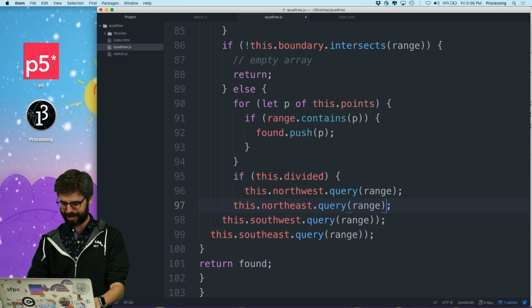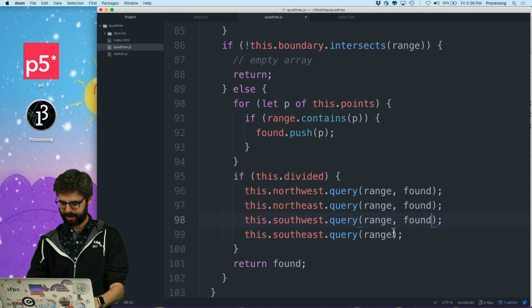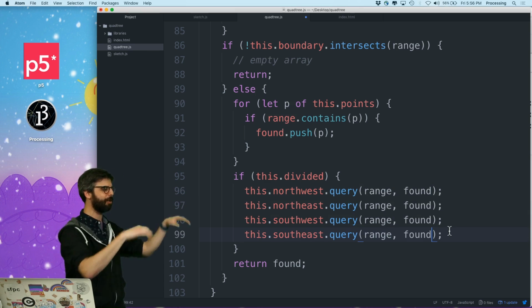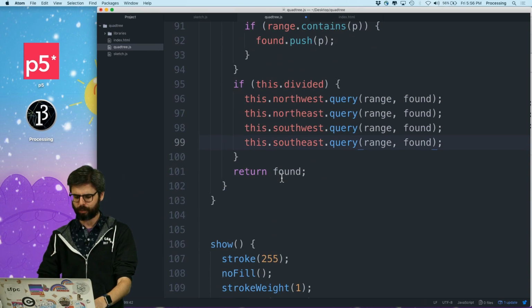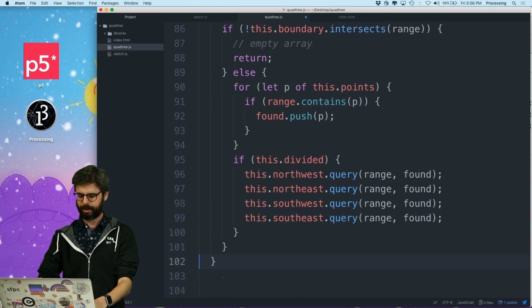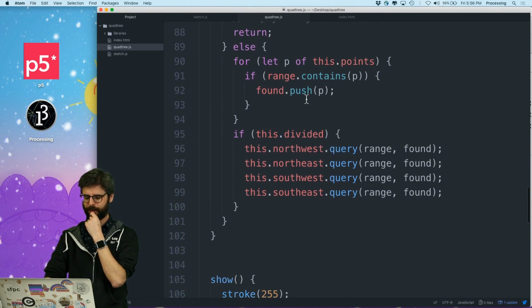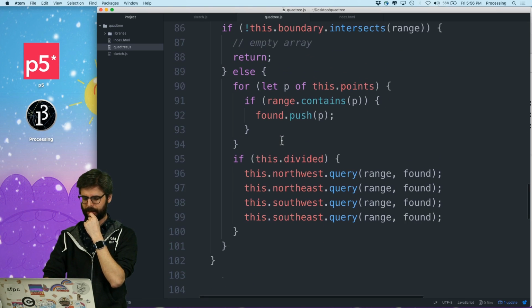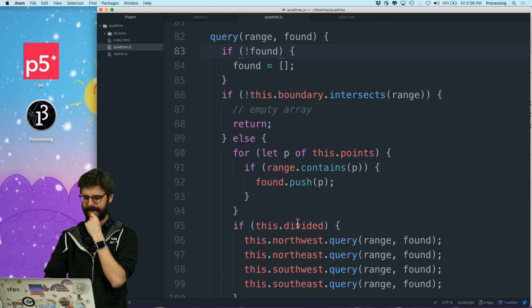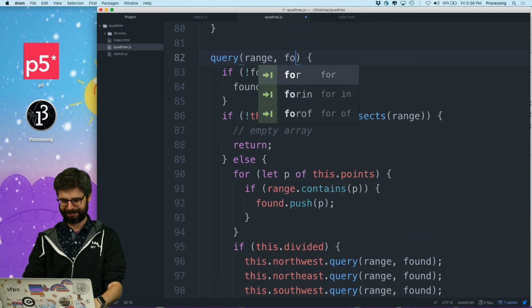And whoa, I've got extra parentheses like mad here. Now I can just pass the array around, and I do want to return found, but I only want to return it at the end of the very first call.